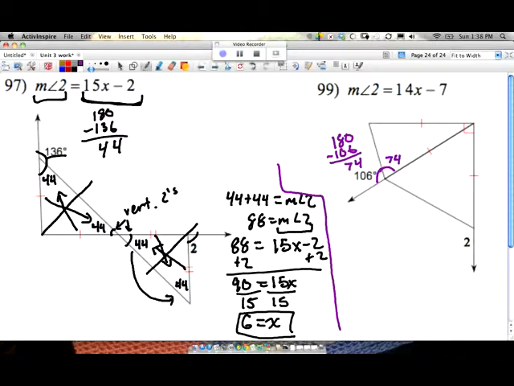So that's 74. And according to symmetry, look at these little crisscross actions. This other one's going to be 74. Now, I need some more action, so let's call this piece here y. And I know that those two 74s plus y add up to 180. So 74 plus 74 plus y equals 180. So that gives me 144 plus y equals 180.